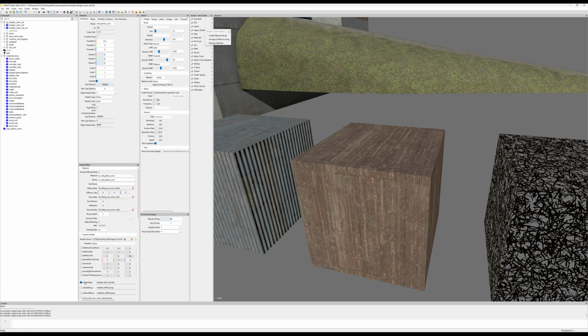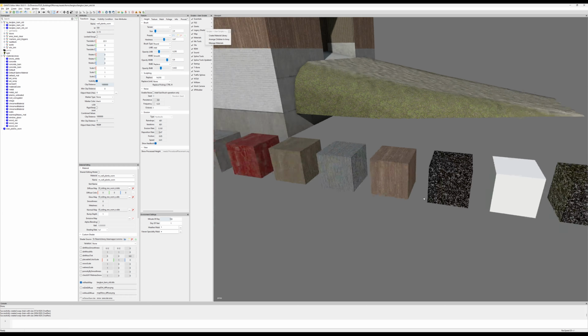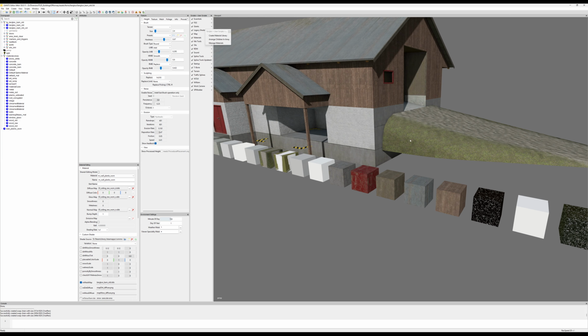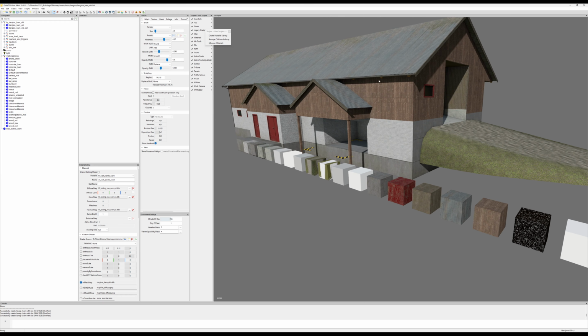Also, remember to disable the material mask, or else when you apply this material to, say, a shed or something else, it will continue to use that material mask, which is tailor-made for this building. So remember to disable this. In your other building, you will have to apply that material mask manually as well.